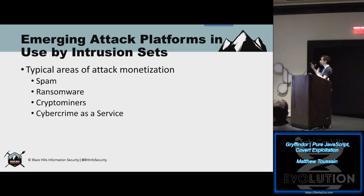From the perspective of cyber criminal organizations, often it's all about monetization. We see this grow over time as well. Spam is still a big one. Viagra, got to get that Viagra. That's a way to make money, absolutely. So that's still something to consider. Ransomware grew very, very rapidly. It's still around, absolutely, see it every day. But it is beginning to taper off for things like crypto miners as well, because it's a new way to monetize the exploitation that they've gained against an unwary target.